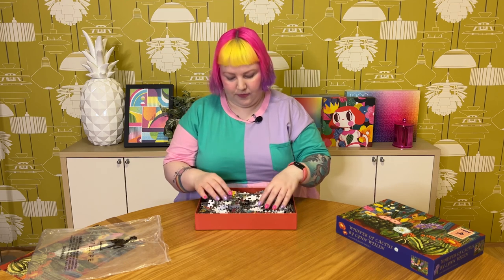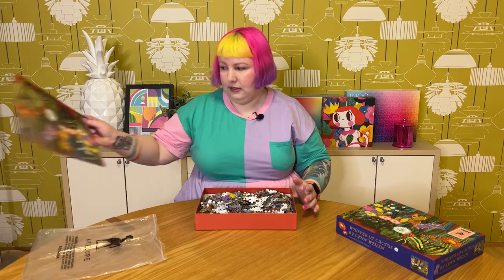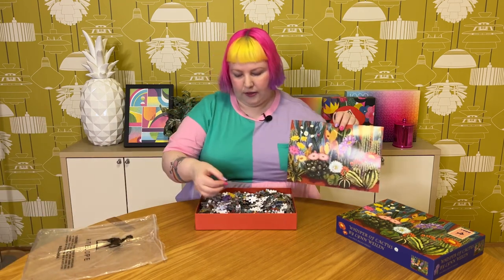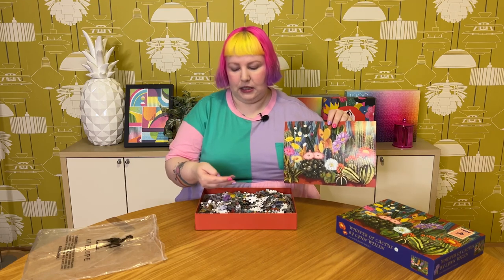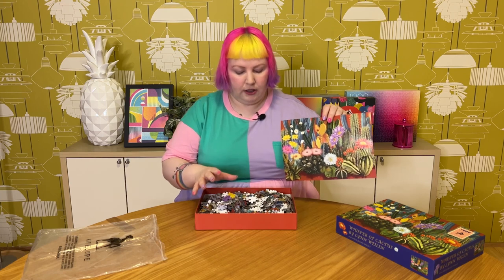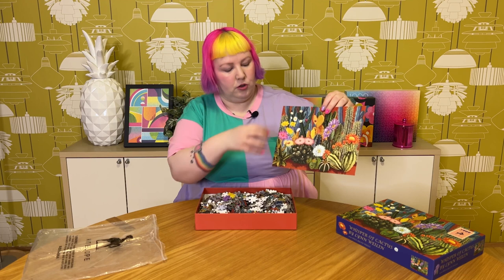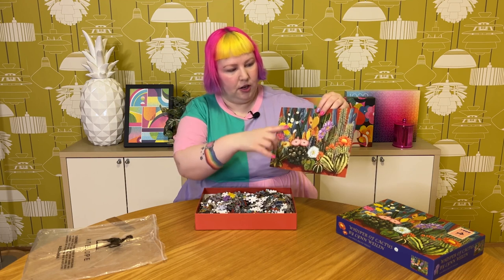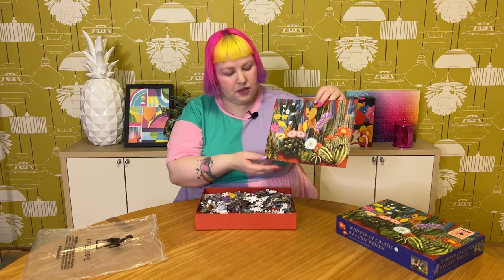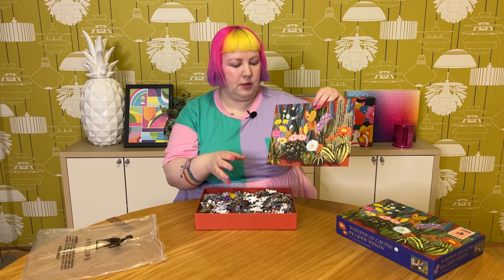So we're gonna get puzzling in a sec, but before we do, let's figure out how I'm gonna approach this. Looking at the edge pieces, it seems like the puzzle image does go all the way to the edge. There's no extra border or anything like that. Also because there's a lot of detail and a lot going on in the image, I think it should be pretty easy to put the edge or border together first. So I think that's going to be what I do.